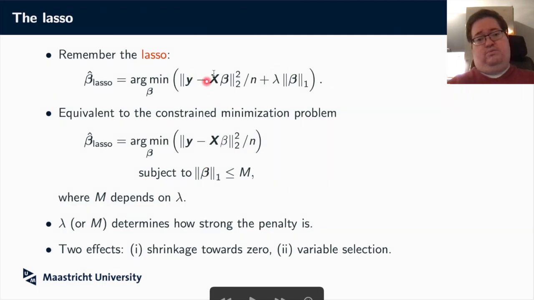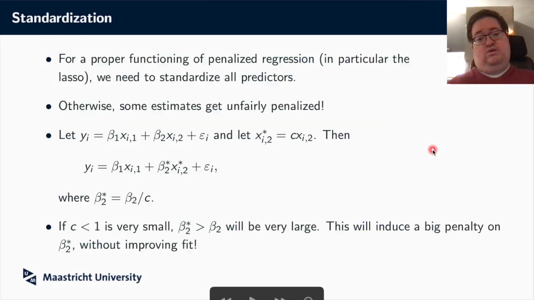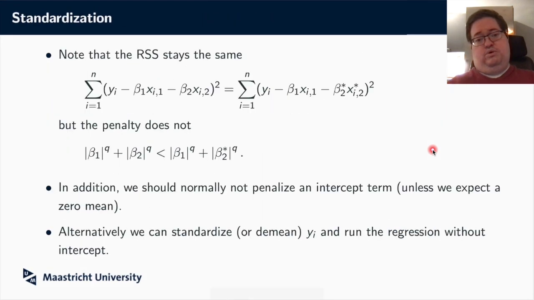So the only thing we did was scale these columns, but it has an impact on the objective function. It also means, of course, that the optimum might not be located in the same place anymore. So you can get very strange artifacts here of how you scale. So what we normally do is we just standardize, right? We make sure that all the axes have mean 0 and variance 1 to make sure they all get treated equally.